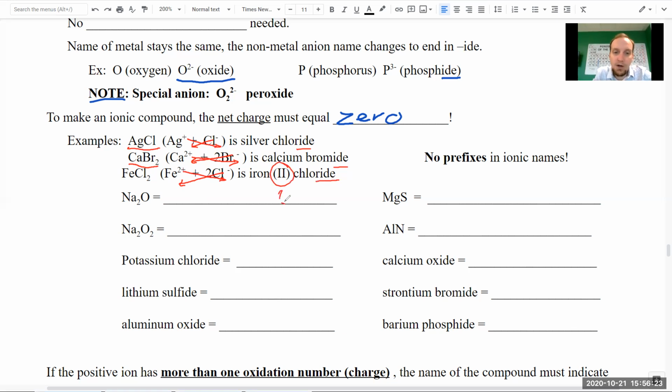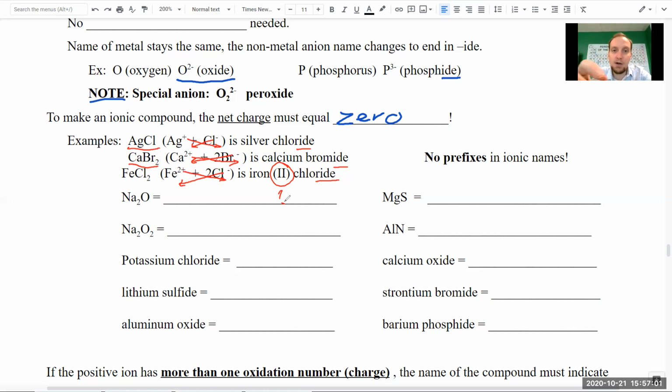The reason why we have a Roman numeral is because iron is located somewhere in the D block. It's a transition metal, and their charges change. They could be several different things. So the Roman numeral on iron 2 chloride is telling us what the charge is. Literally, if they do not tell us in a Roman numeral what the charge of iron is, I don't know. I literally, as a teacher, don't know what the charge of aluminum or iron is, unless they tell me what the charge is in this particular compound. Here, it's iron 2 chloride.